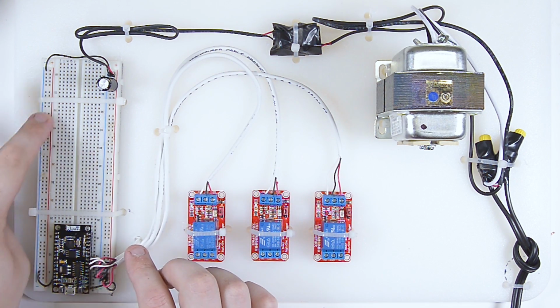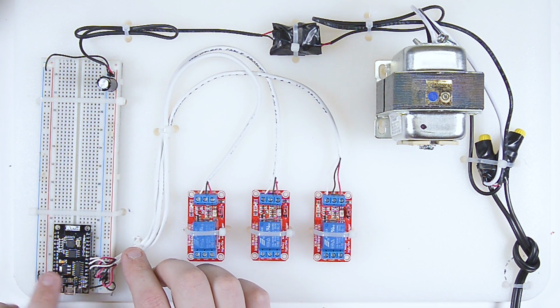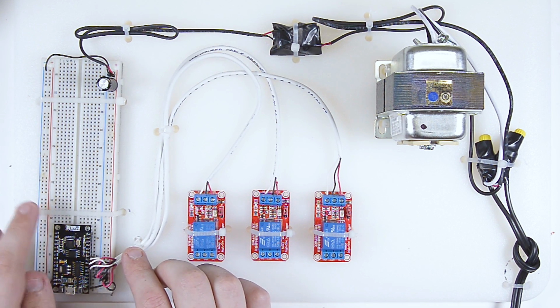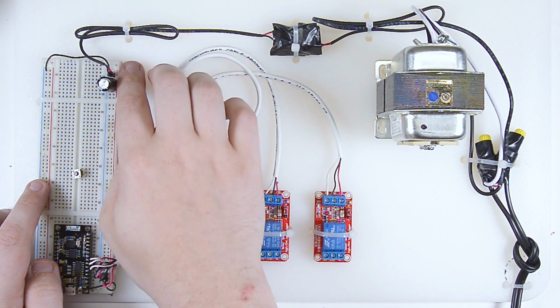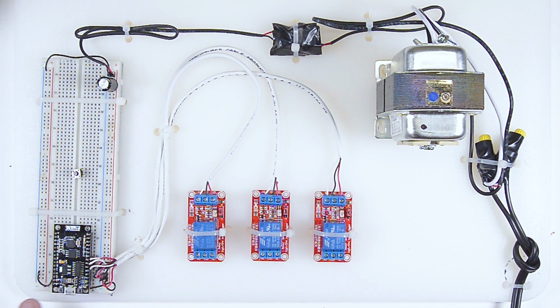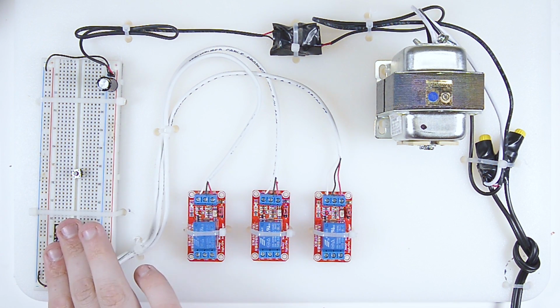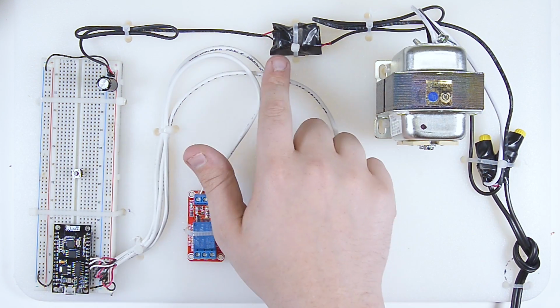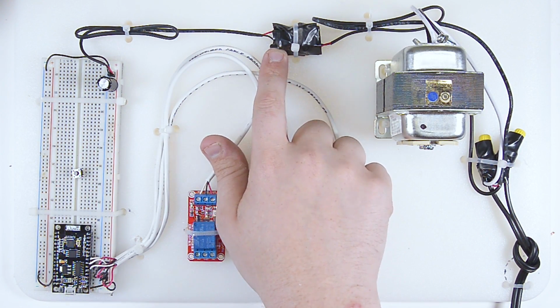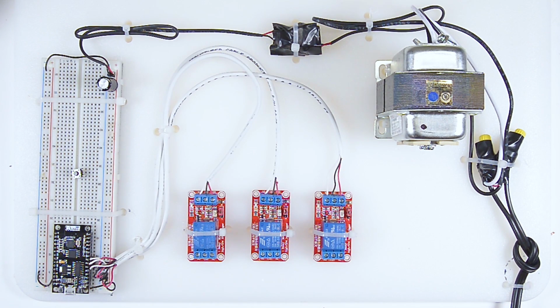Over here, I have not done this yet, but I will be making this into the 3.3 volt side for my little buttons. But right now, all I've done is I've taken my V-in wire here and just connected it to this side. So now the module powers up. I've got my 3 relays, all this, and look at that. I even managed to wrap my 5-volt power supply in electrical tape.